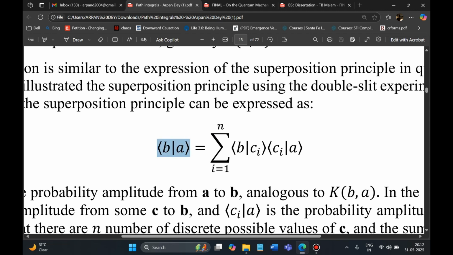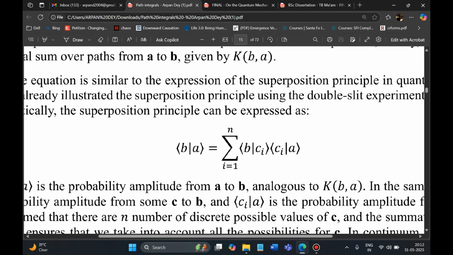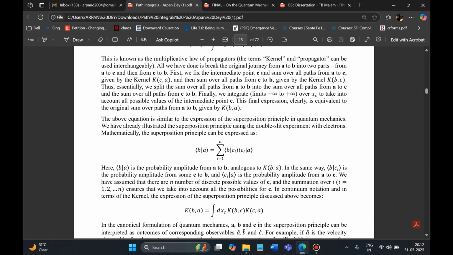This is mathematically equivalent to this, but we take any arbitrary observable with the same spectrum size as A and B. With i equals 1 to n, the spectrum size of C is n, that means A and B must also have the same spectrum size, but it is any arbitrary observable. There is nothing special about C. We are just taking C to make the mathematics simple. We are not performing a physical measurement on C, and that's where the superposition principle holds.